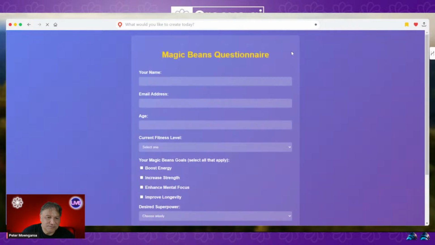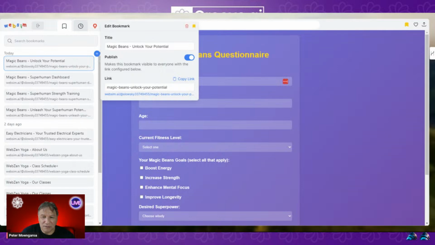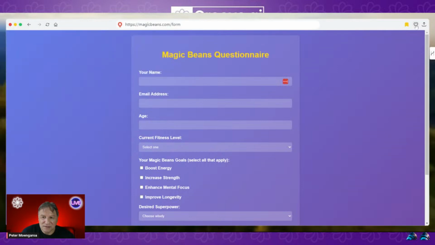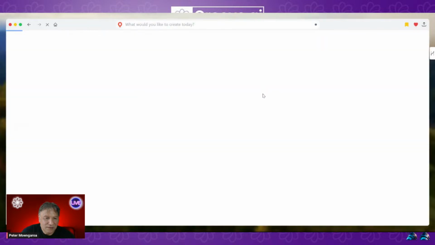And then again, that's already saved. And oh no, this one here, I want to publish. So you literally have to publish and just bookmark it, and just click on the heart. And then again, go back to where it all kind of started, which was here. And that's kind of our main page.